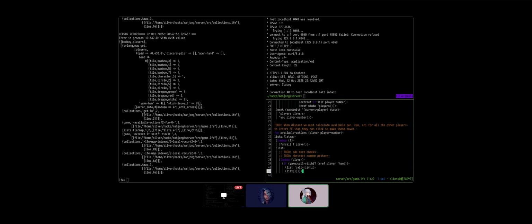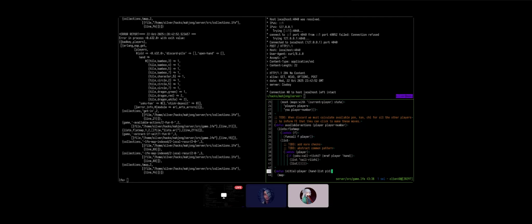And that means actually that map get available actions get in.